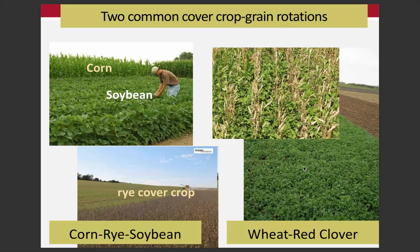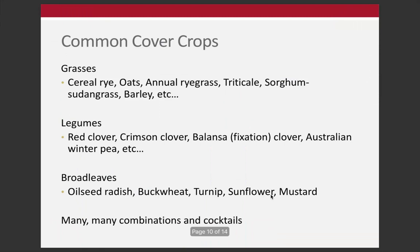This is a pretty common practice. In the spring of the fourth year - corn is year one, soybeans year two, wheat planted at end of year two and harvested in year three - at the end of year three we've got all this red clover. In year four, that clover could be grazed or hayed, but at some point it gets terminated. Then corn is planted into this nitrogen-rich leguminous material, which provides a very valuable nitrogen source for corn. This is very common in an organic cash grain operation.